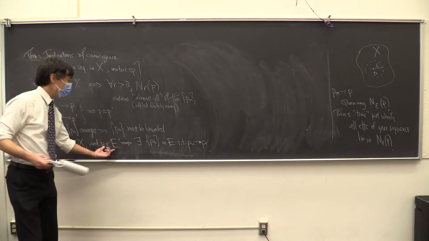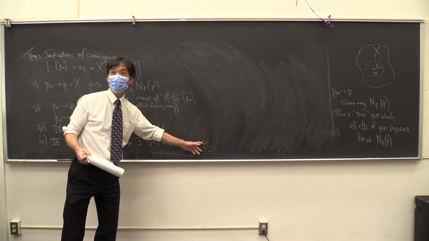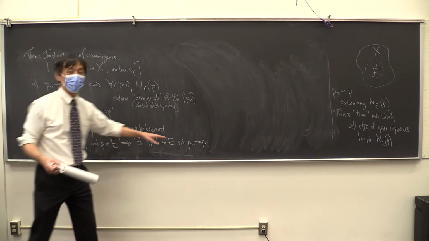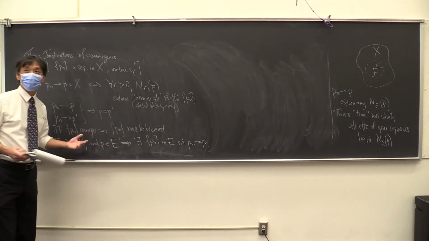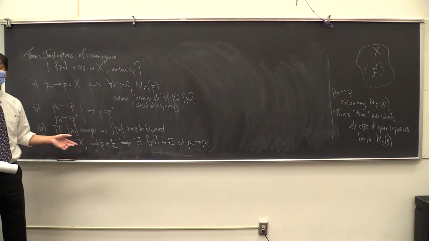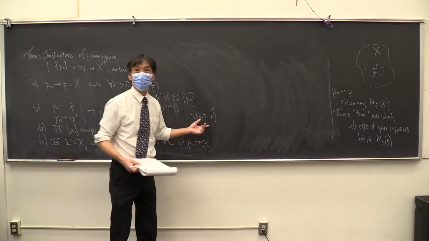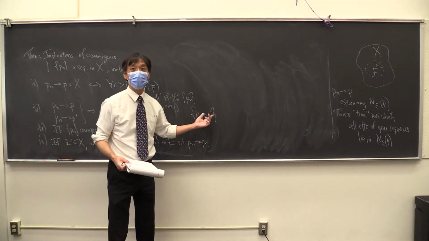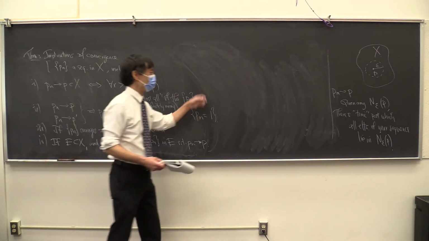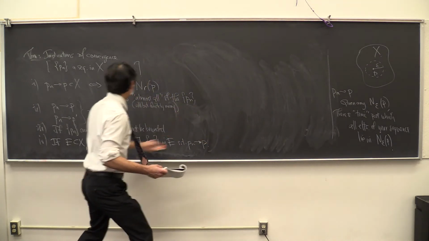So what this is saying is that if you have a limit point of E, there's going to be some sequence in E that converges to that point. But the opposite isn't true. If you have some sequence that converges to a point, that doesn't mean that it's a limit point. For example, you could have a sequence where every element is the number 1. Well, the limit is 1, but that's not a limit point of anything. It's just a solitary point there. Okay, so let's do these.